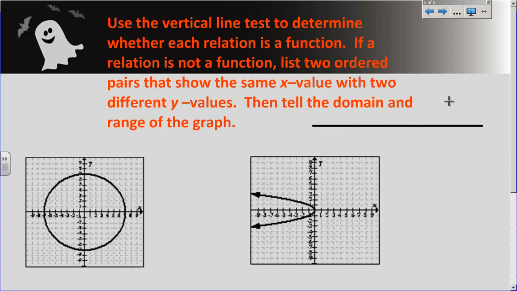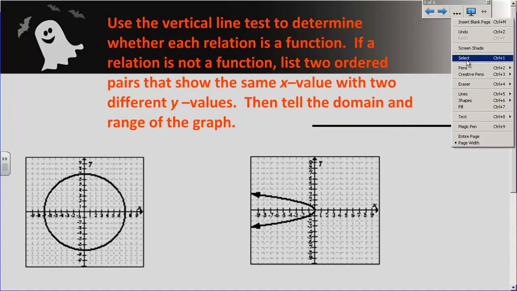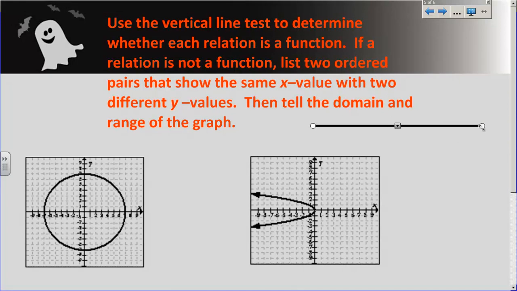Your pencil will work just fine for this, by the way, just so you know. Okay, so I have a vertical line here. This is my vertical line, and this is what I'm going to use to test the vertical line test. What I do is I take a pencil, or in this case, my pretty little vertical line, and I'm going to start it on the left of my graph, and I'm just going to start dragging it across my graph.